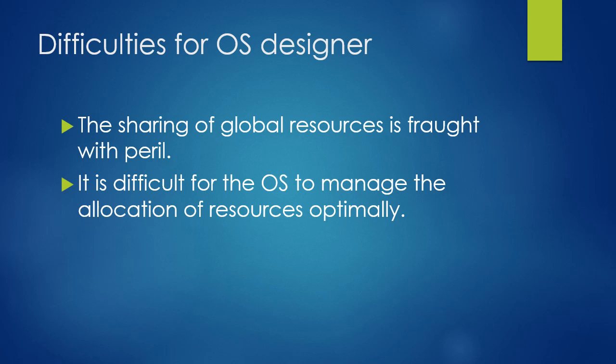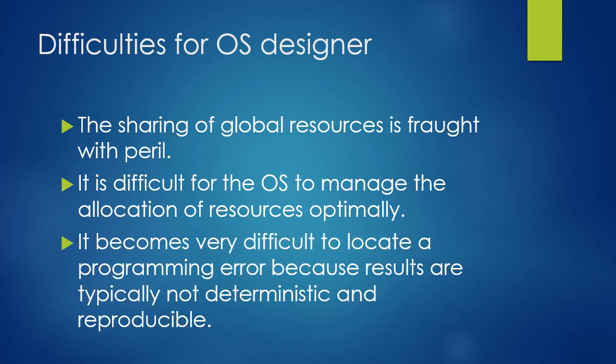It is difficult for the operating system to manage the allocation of resources optimally. For example, process A requests for a resource. The OS grants the resource. Then A gets suspended, that is, it is swapped out of RAM. Now if OS keeps this resource locked for A and does not give it to the others, this can increase the waiting time of other requesters. The operating system may suffer a loss of performance if it keeps its promise with the suspended process.